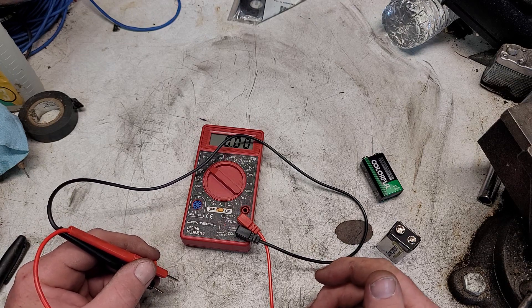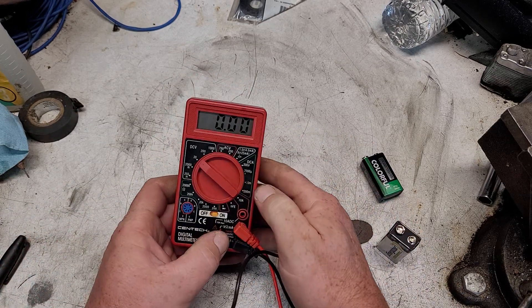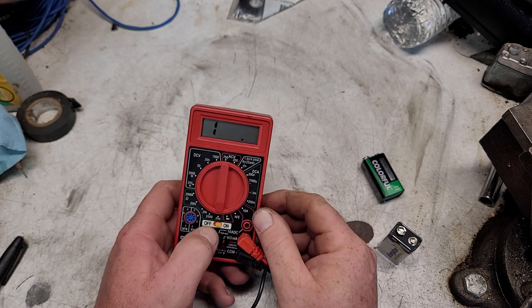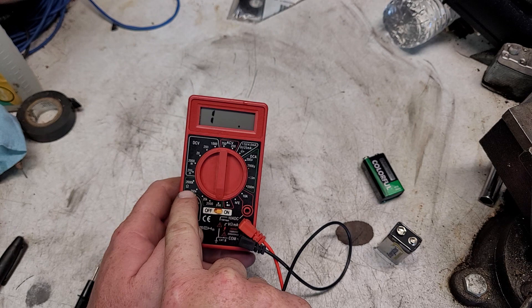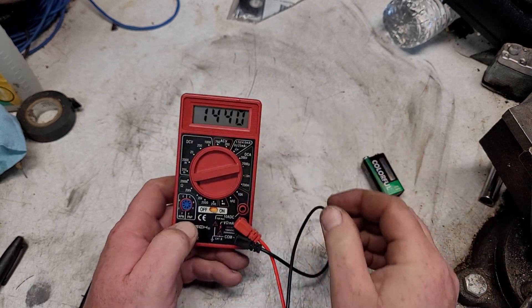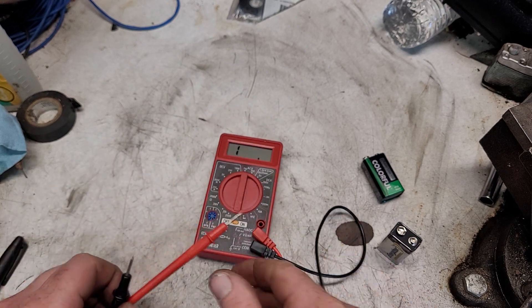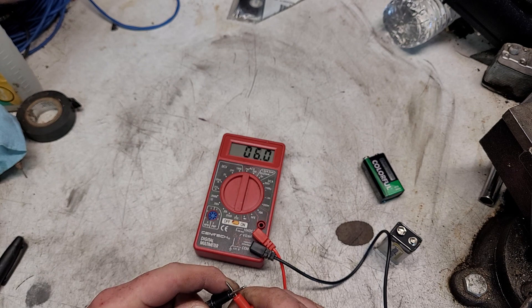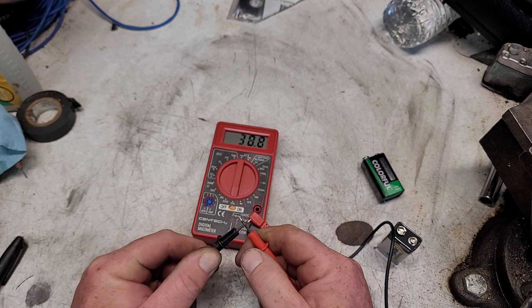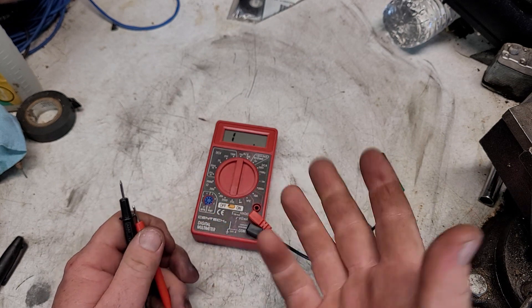Sometimes wires at the back of solar panels just come out of the panel with no label. If you need to check whether a wire is connected, go to the ohm setting — the mega ohm symbol. Go down to 200 because that's the lowest setting. The lower the ohms, the less resistance a wire has. You've got these connected together and it's showing 13 ohms — that's pretty low, should be fine. The cheap meter is jumping around a bit, but that's just to check that two wires are connected.